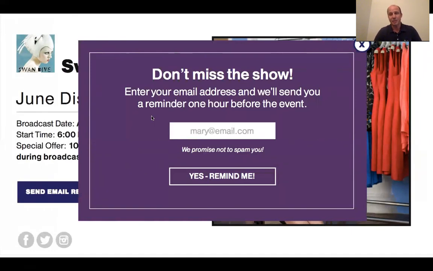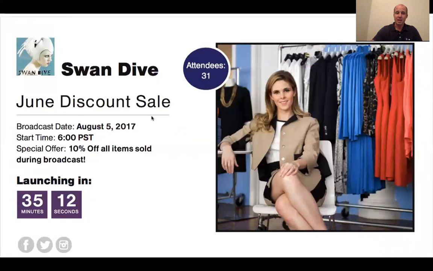And most people do need that, busy schedules and so on. So right before the show, they're sent a reminder. Right before the show starts, there's a countdown that begins. This is an hour before the show. So at the bottom here, you see 35 minutes to go. That's a dynamic counter that counts down so that you know and they know when the show is about to begin.